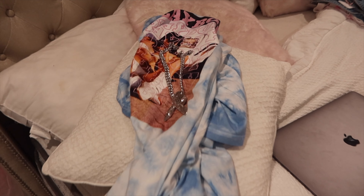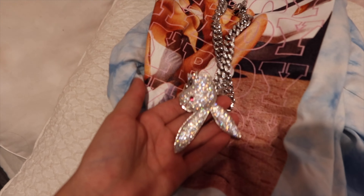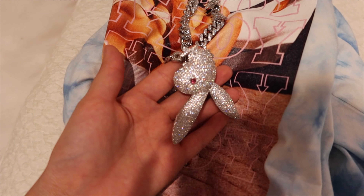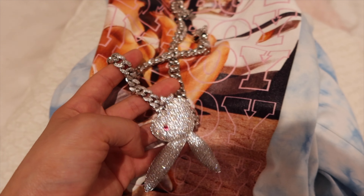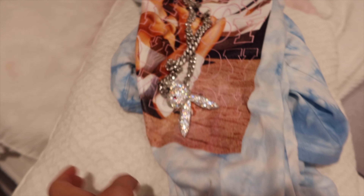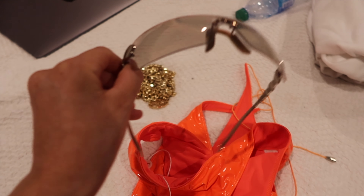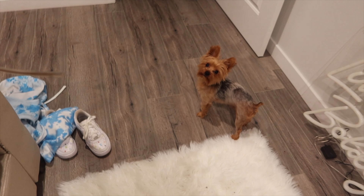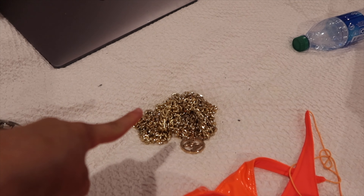I don't know if you guys have seen, but it has been the hottest it has ever been on Earth in over a century — that's kind of freaking scary. I've got all my outfits for my shoot tomorrow with Sophie. I'm so excited. I have this Playboy oversized shirt I showed you guys. I got this chain a few days ago and I was looking through my jewelry to match and I couldn't get any more perfect. Then I got these glasses I never even showed you guys.